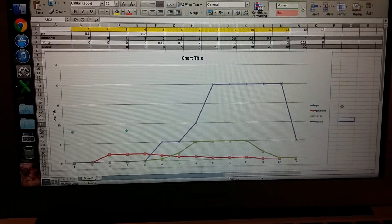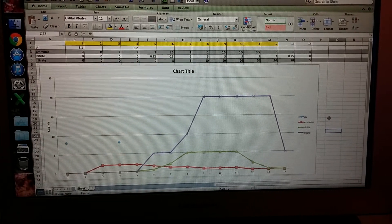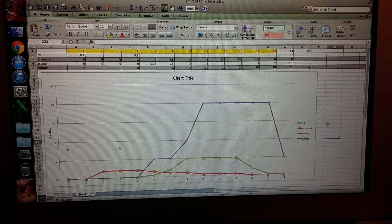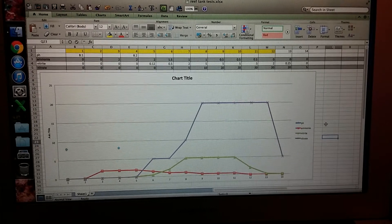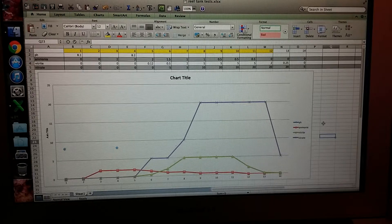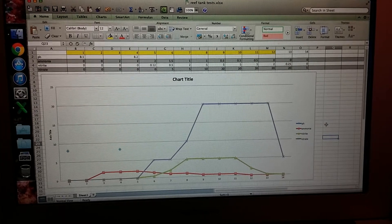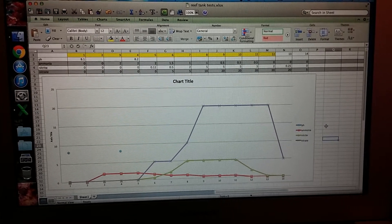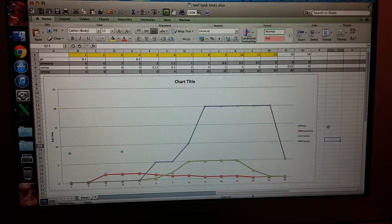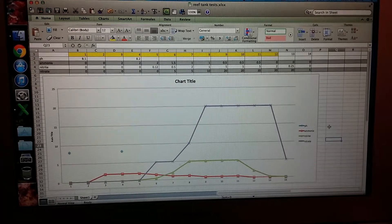You can see the red line here is the ammonia, and it spiked up, but not a ton. It went up to about two parts per million at the max. That doesn't seem like a lot, but that's with a shrimp festering in the tank and a little bit of fish food also decaying inside of the tank. It definitely had the red line ammonia spike up for the first seven days, and then started reducing — really started reducing after about six days, you can see here.